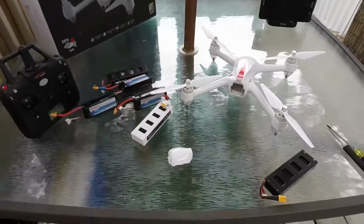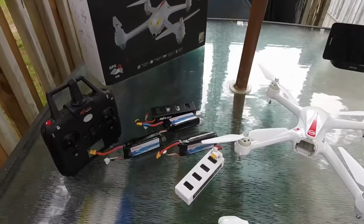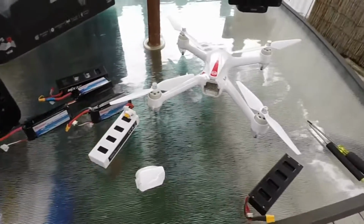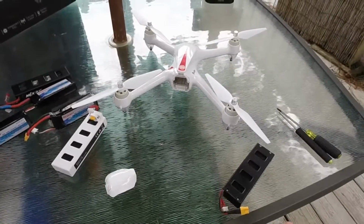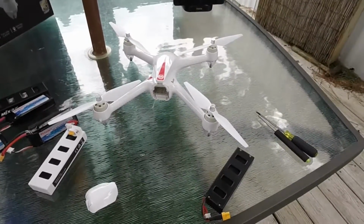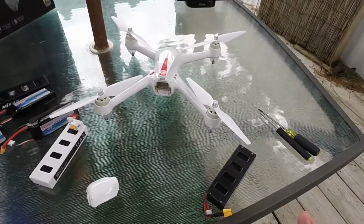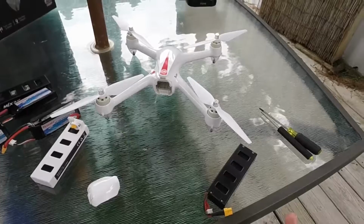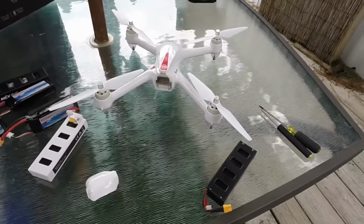But anyway, guys, today has been a very good day. Got the Bugs 2C in the mail. Like I said, I think it's cool that you really don't have to have eyeballs on this thing if you fly it way, way, way from you. Because everyone remembers when you first bought that first toy drone, you first started with quads or drones, whatever you call it. I don't get upset by either name. It doesn't matter to me.